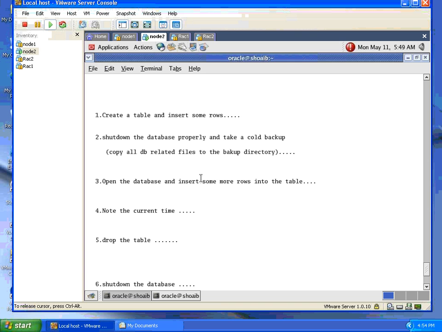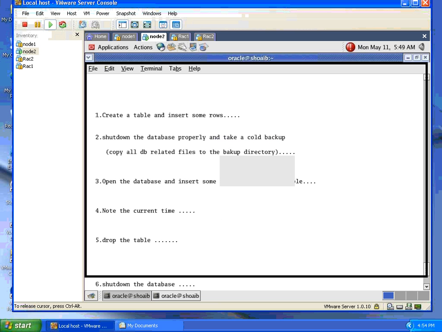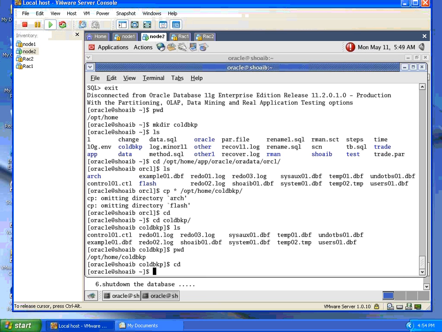Now, the next step is, after copying all the related files of the database to the backup directory, I'm going to open the database, and again, I'm going to insert some more rows. So let's connect to the database.